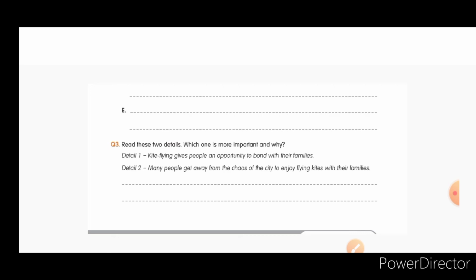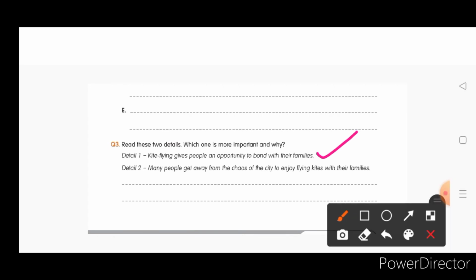Both details are important, but which is most important here? We can say the first one is more important because it tells us about the main idea. It answers why kite flying is important. So detail 1 is more important than detail 2. This is how you have to complete your worksheet.